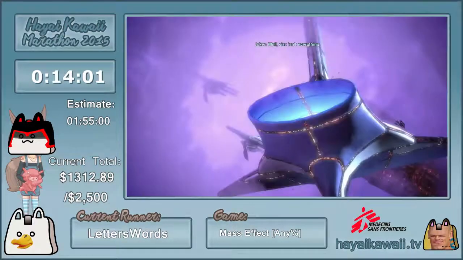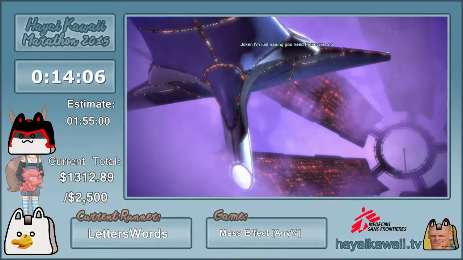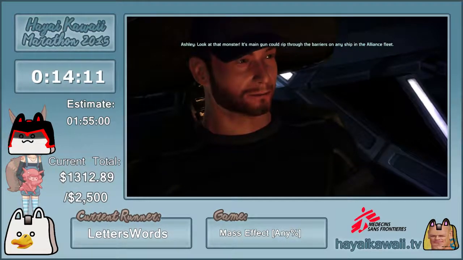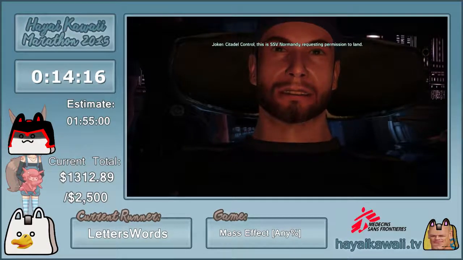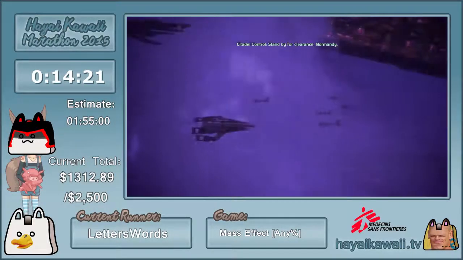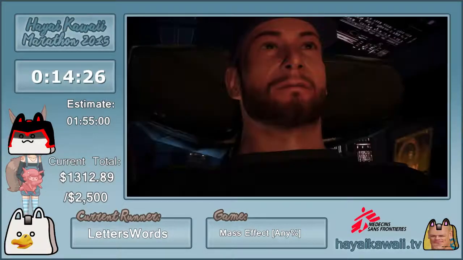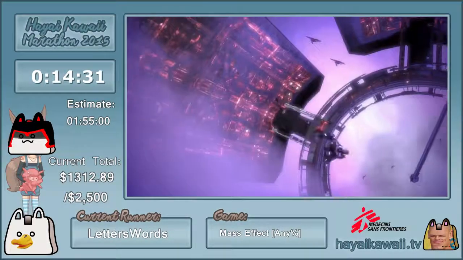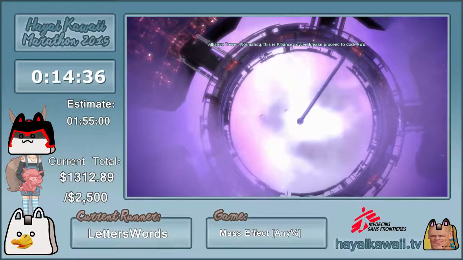Look at the size of... Well, size isn't everything. Why so touchy, Joker? I'm just saying you need firepower too. Look at that monster. Its main gun could rip through the barriers in any ship in the Alliance fleet. Good thing it's on our side, then. Citadel Control, this is SSV Normandy, requesting permission to land. Stand by for clearance, Normandy. Clearance granted. You may begin your approach. Transferring you to an Alliance operator. Roger, Alliance Tower, Normandy out. Okay, Normandy, this is Alliance Tower. Please proceed to dock.